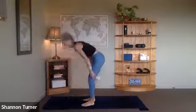Change. Good work. That's our first one done. Three more to go. Maybe you meet me in your low squat with your arms overhead. And here we go. So it's like you're pulling yourself up on a pull-up bar as you come to stand and find your heel and your glutes reaching in the same direction.